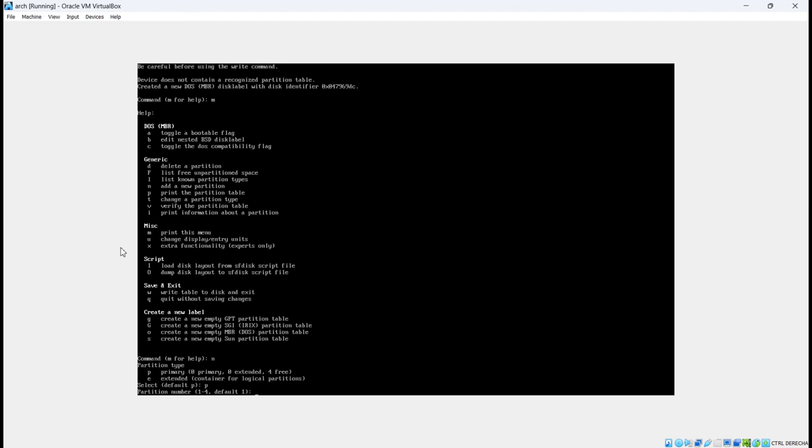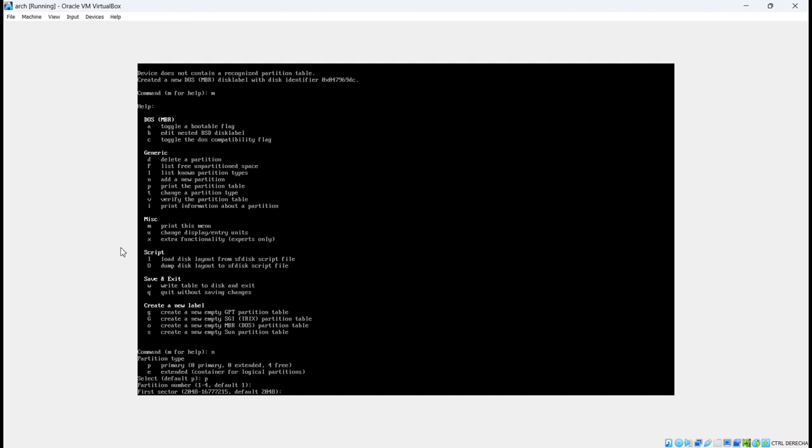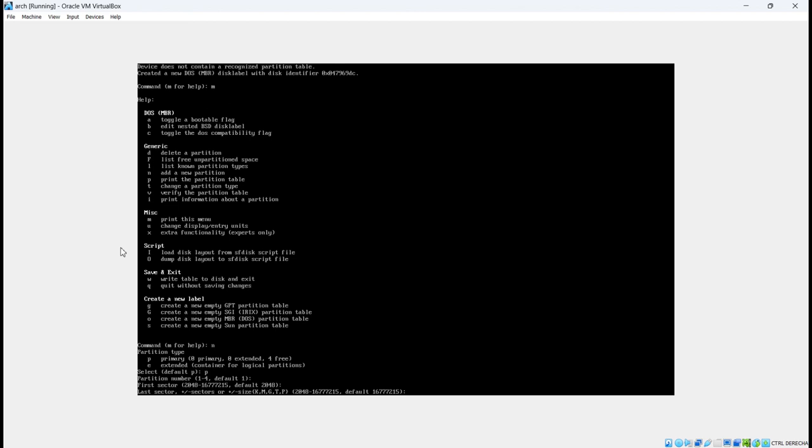Here it asks which number to assign to this partition. We're going to assign number 1. First sector: we're going to hit enter because the first sector is 2048, since the first megabyte is reserved. So we're going to hit enter.